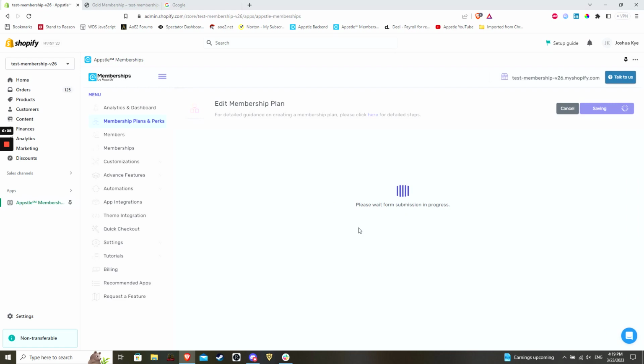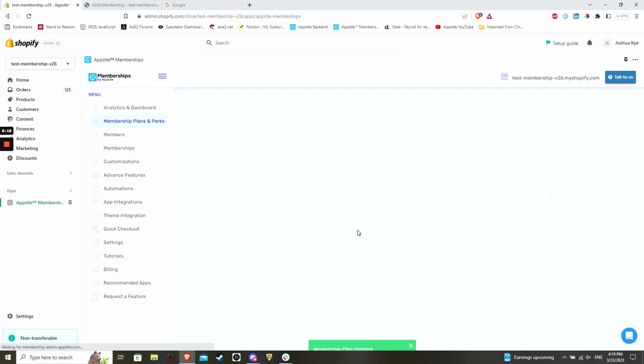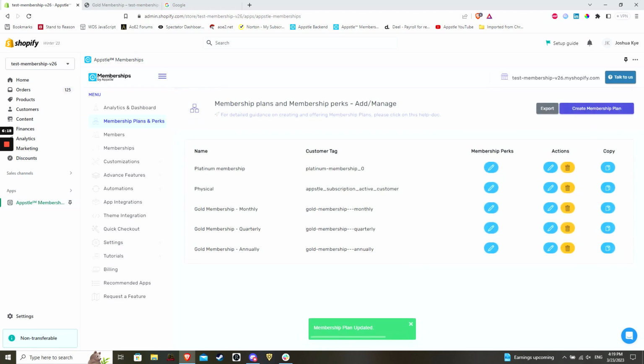You can repeat everything shown here in Part 2 for creating membership plans for the other membership product variants, like I have here for monthly and quarterly, in addition to the yearly variant I have just configured. If needed, you can repeat the same process from Part 1 and here in Part 2 to create other tiers of memberships and variants as well.